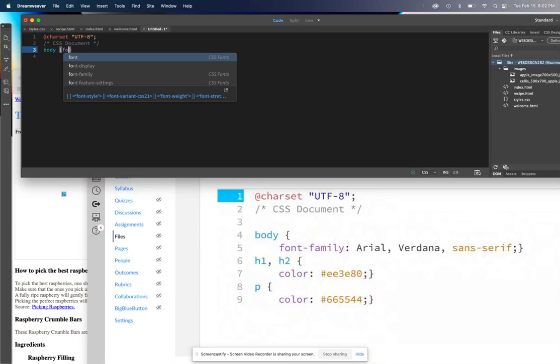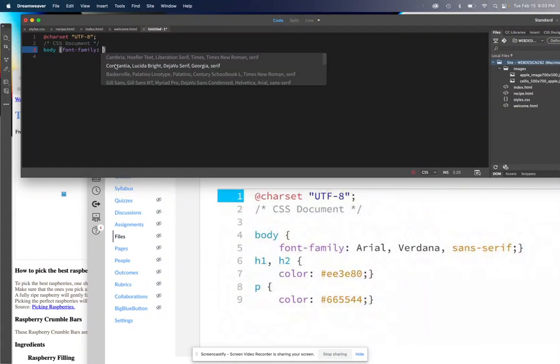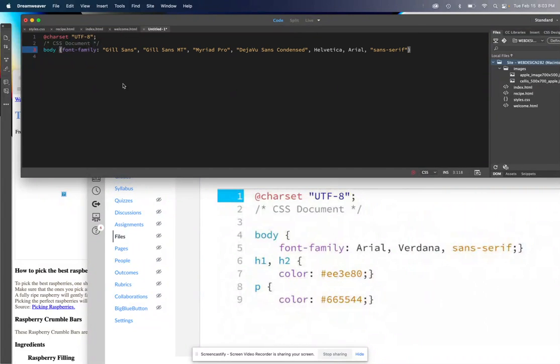You can use what Dreamweaver suggests. That's fine. And the other important part is that everything ends with a semicolon. And then I can go to my next one.